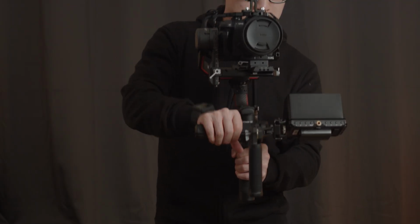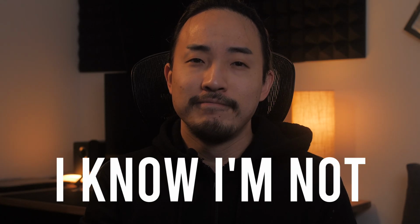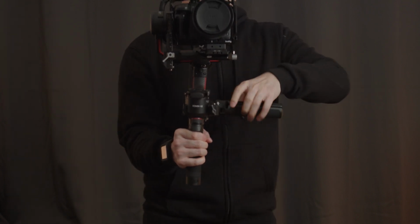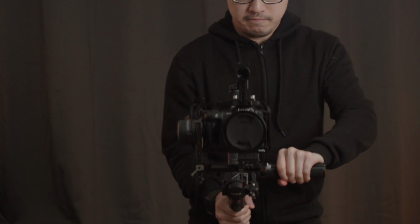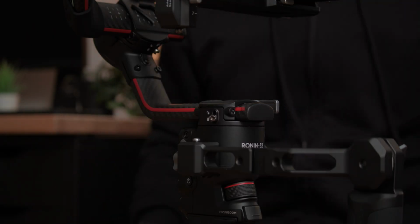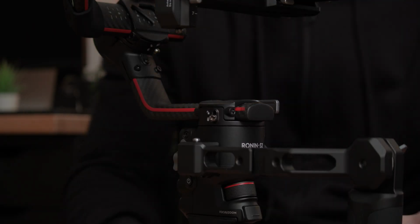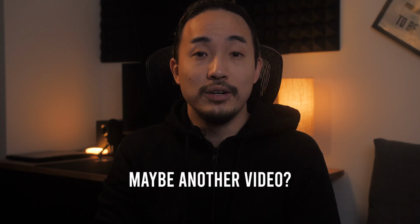If you want to go full out transformer mode, having both the side handle and monitor attached to the extension arm, just attach the tripod on one side of the gimbal and the monitor on the other side. Just trying to be creative. You might be thinking of having the tripod attached while having the extension arm pointing to the back, but that will give you a very weird balance and weight distribution, so I wouldn't recommend that. So far, I really enjoy having the SmallRig Handgrip at the front right side of the RS2 because this setup feels the lightest to handle. I will find another solution to attach my monitor to the left side, so stay tuned.